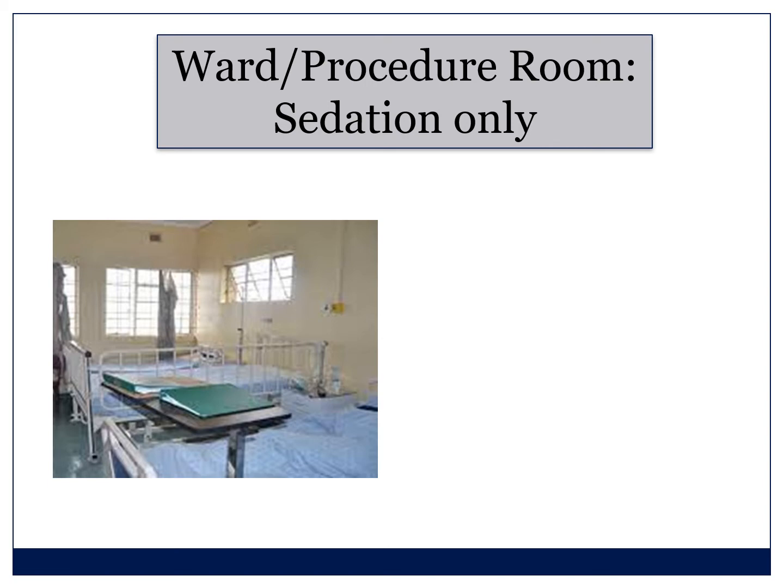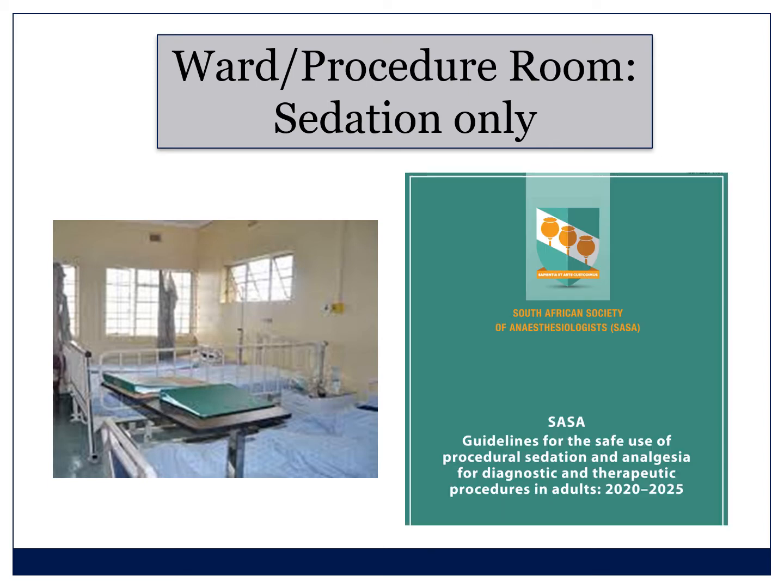If you're in the ward or the procedure room and you're just using a sedation only technique, this is the document you probably want to read at some point. It's the SASA sedation guidelines for the safe use of procedural sedation and analgesia. This is the 2020 to 2025 version, and I'm going to be mainly drawing on some of the principles from this document. It's an excellent document if you're wanting to learn about sedation.